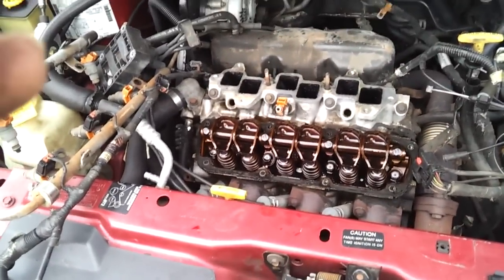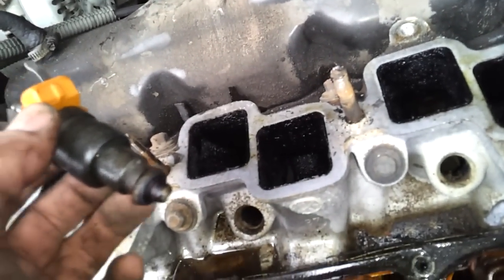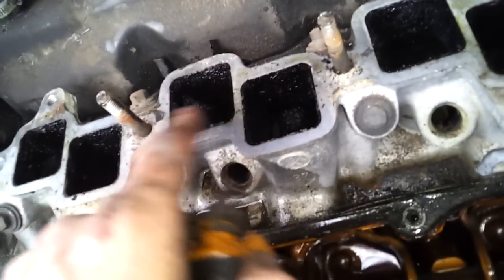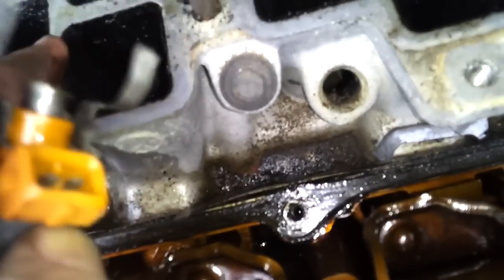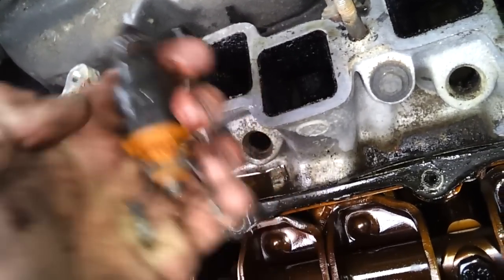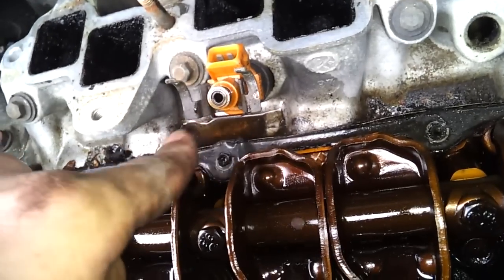Since we're doing this, you've got to buy the kit — the upper intake manifold kit — where it comes with the new fuel injector O-rings and the new plenum gasket. This is how I took it off. There were only little tiny bits and pieces left of the plenum gasket — it was destroyed. Under here is the intake manifold valley gasket. You've got to make sure you get all this. These are the O-rings — they're destroyed. They're shot. All of them were shot.